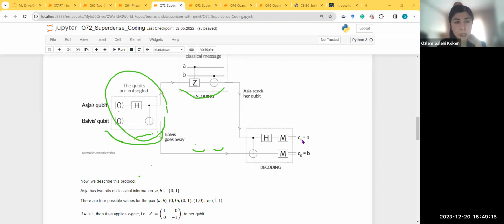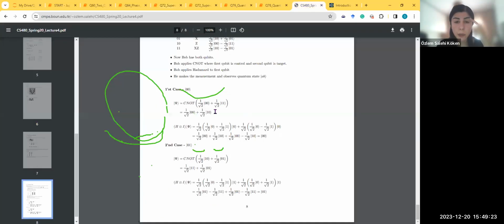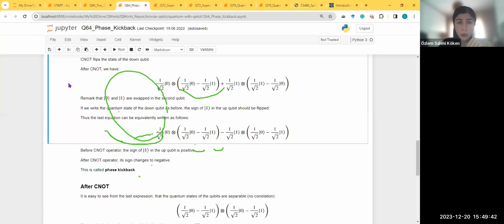By the way, we are running kind of out of time. I will also need to leave. Therefore, here there is a worked example for the cases where the message we would like to send is 00 and 01. But I will share this in Discord so you can check the maths. So I will not right now go into detail, but I will move on to teleportation. But I will answer your questions, of course.